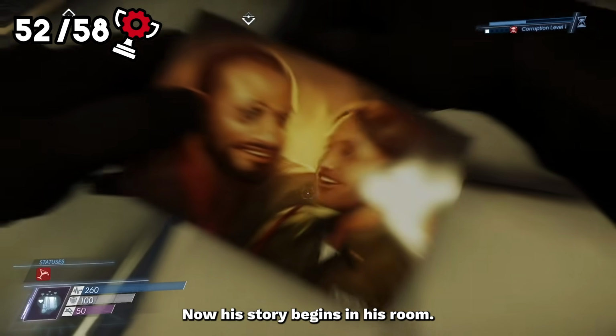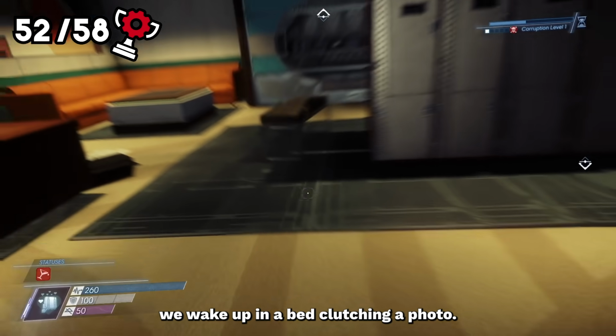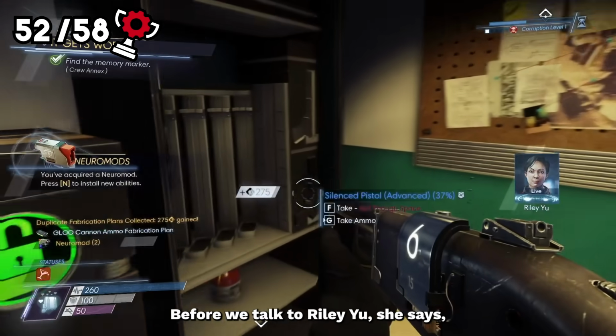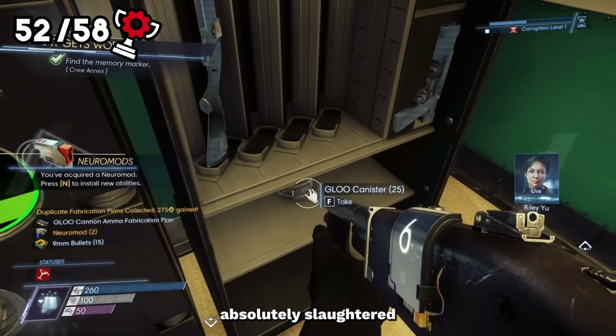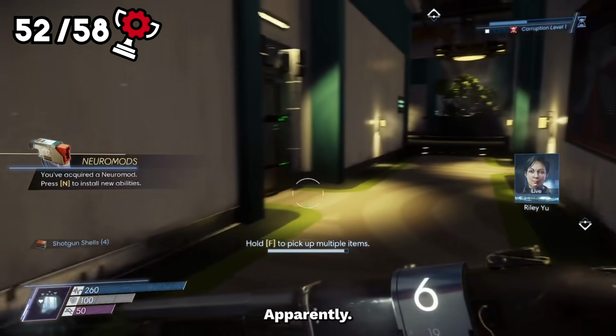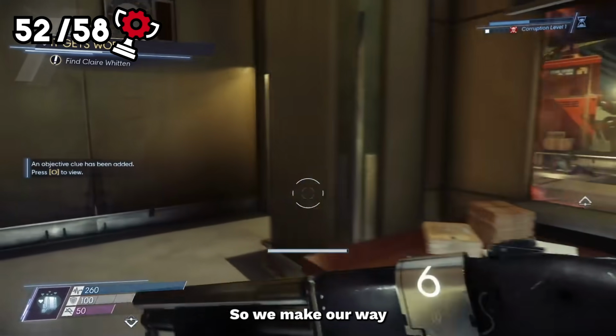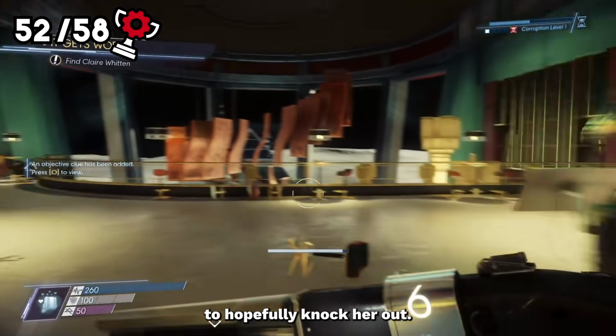Now, his story begins in his room. When we activate the memory maker, we wake up in a bed clutching a photo before we talk to Riley Yu. She says that our men are being absolutely slaughtered, and it's by somebody called Claire, who they just find out is a Chasma spy apparently. Now we just need to track her down and take her out. Simple premise, I'd say, so we make our way to her bracelet location to hopefully knock her out.